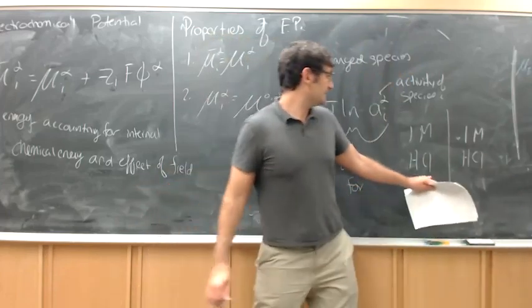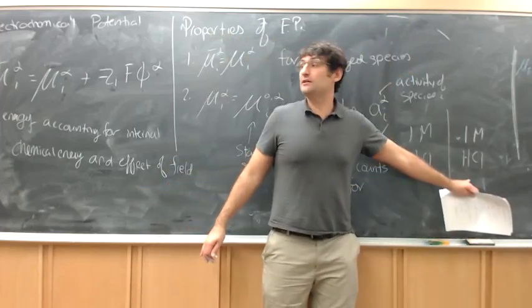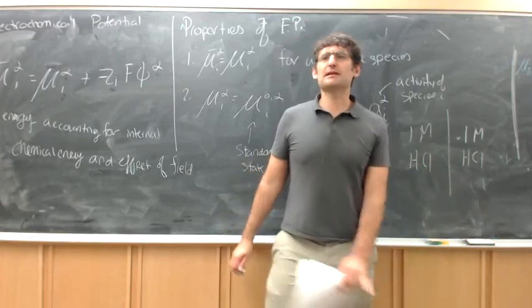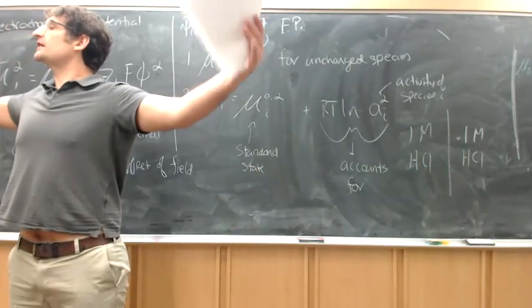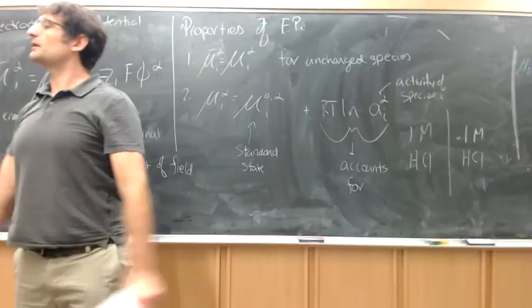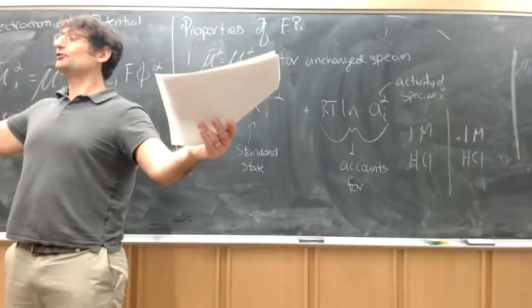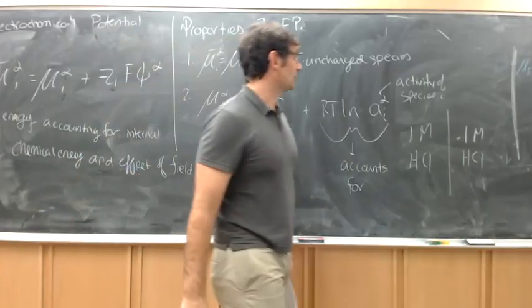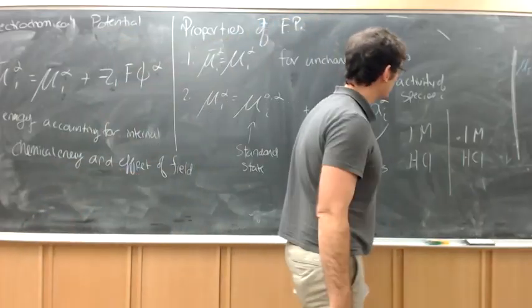And that's going to happen because the HCl wants to go this way via diffusion down the concentration gradient, right? Which one do you think has the higher chemical potential? What do we know about things? Do things like to move to higher chemical potential or lower chemical potential? Lower, just like balls roll downhill. They go to lower gravitational potential, right? Reactions go to lower chemical potential, chemical processes.